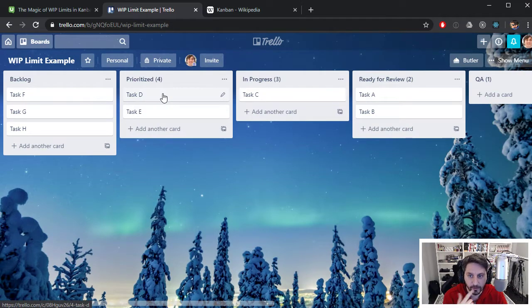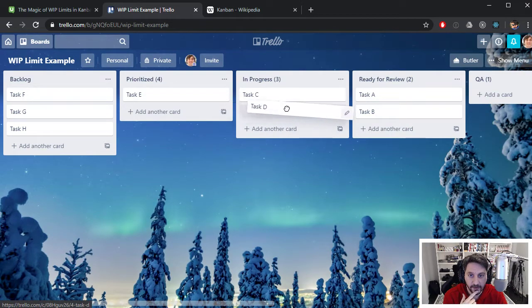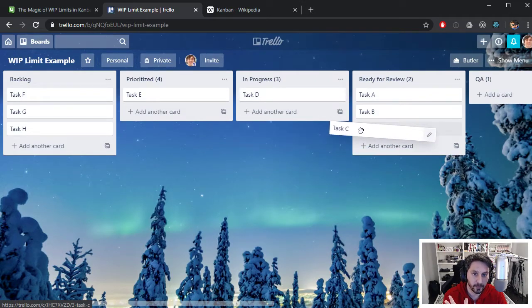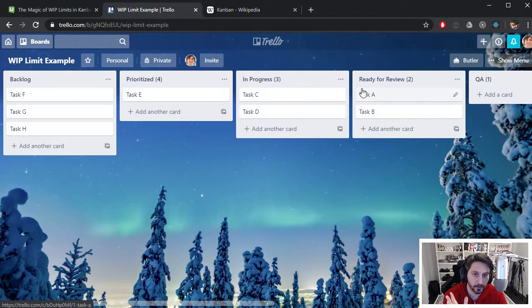And then the other engineer may come in and say, all right, I'm going to pick up the next thing. And both of us are working on this. And then at some point, one of us finishes and we look and say, well, shoot, the limit here is 2. So even though I may be done with my task here, I'm actually blocked by the process. I'm blocked by the WIP limits on the board. And even though the state of the thing I'm working on is technically ready for review, I'm not going to bring it over here because that's going to break this limit.